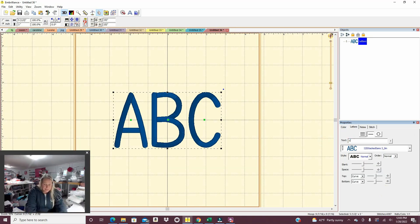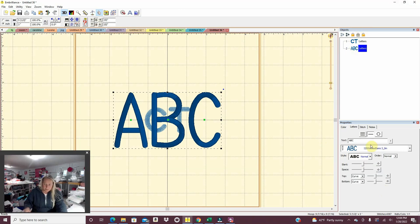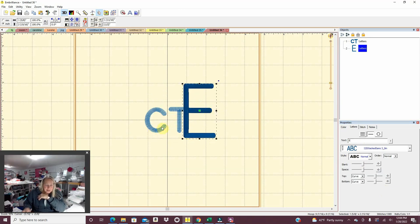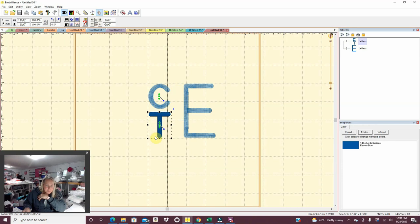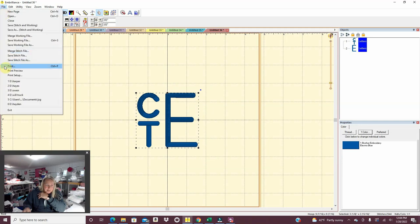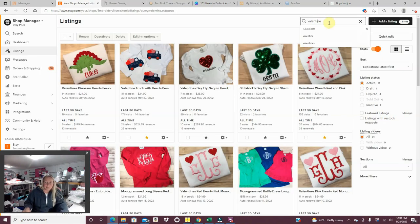When you do stacked, I'm going to do lowercase, lowercase — that's the middle and first and middle name — then I'm going to pull it back up and do uppercase for the last name. I use my grid again — I'm going to use this line to line it up and also the side so I can drag it with the green. I'm matching this top, this bottom, and these sides so they're all where they need to be. We've got our stacked monogram — center that and we're good to go on that gown.